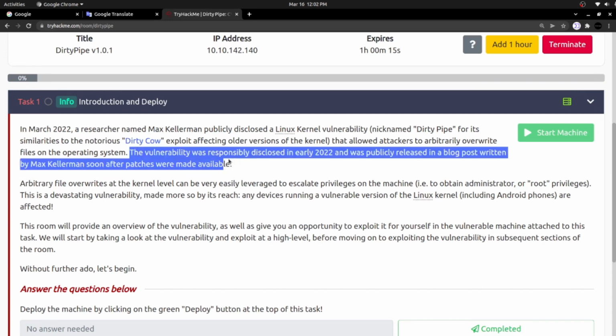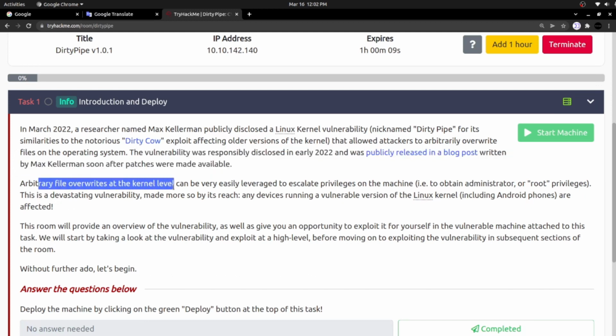So here you can see the responsible approach by the researcher Max, and arbitrary file overwrites at the kernel level can be easily leveraged to escalate privileges on the machine and to obtain administrator or root privilege. This is the spooky thing about this vulnerability. By using this vulnerability, anyone can escalate their privilege and become root.